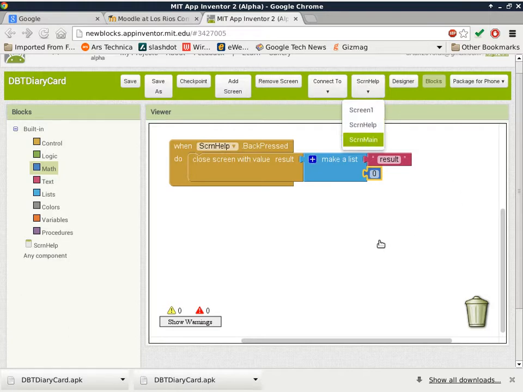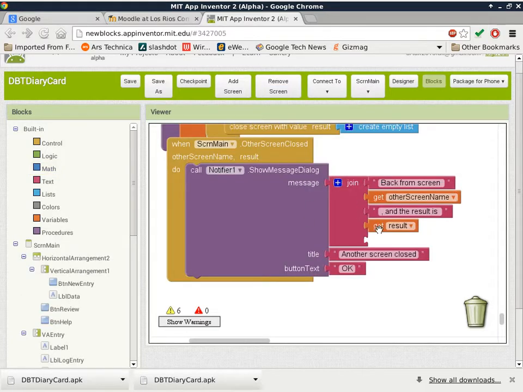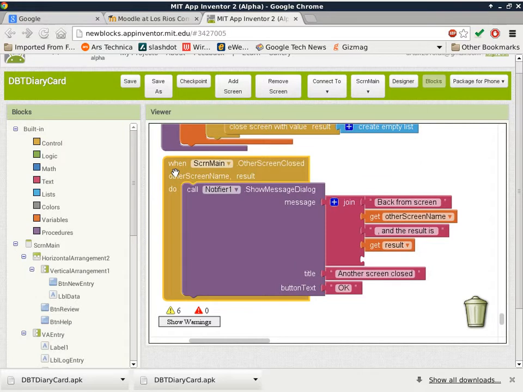And then we go back to main, double check this code, and see whether we are doing it correctly. And I think we're doing it correctly. It says when screen main dot other screen closed. So it's a screen other than screen main closing.